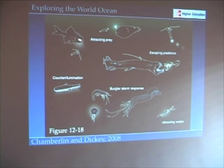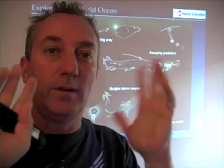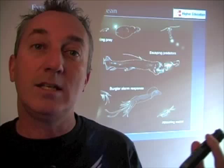Some fishes use bioluminescence as counter-illumination. By creating a blue glow on their underbelly, anything looking up at them will essentially miss them because this blue color matches the light at the surface. This counter-illumination is a kind of camouflage — they match the color of their underside to the surface of the ocean and in that way turn themselves invisible. Organisms may also use bioluminescence to attract mates, using color, rapid motions, or patterns as mating signals.